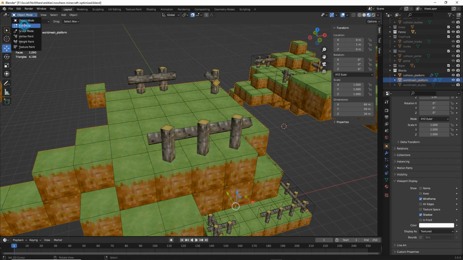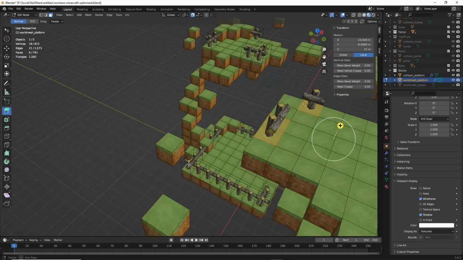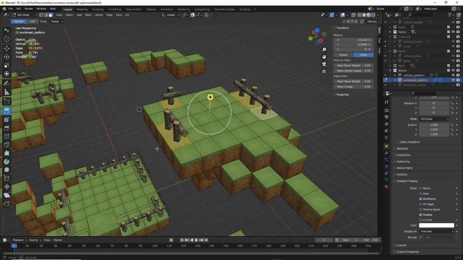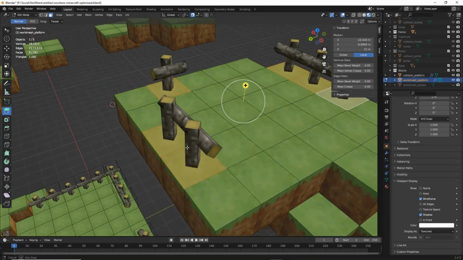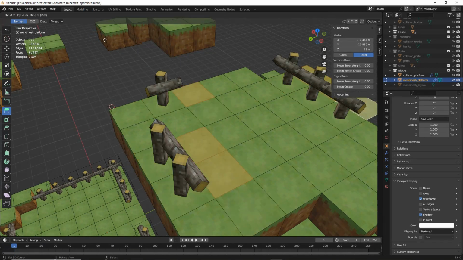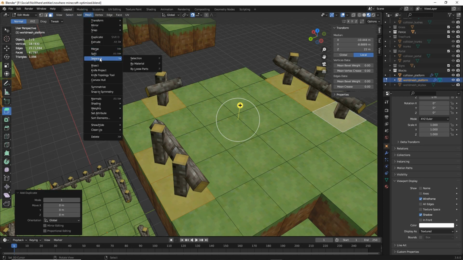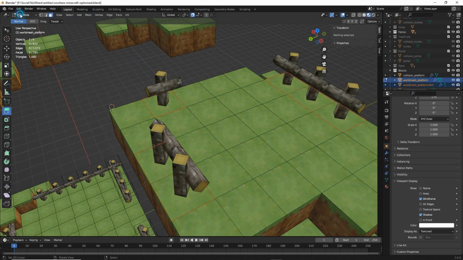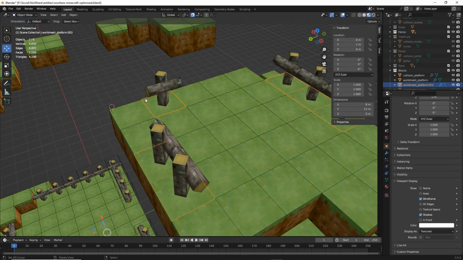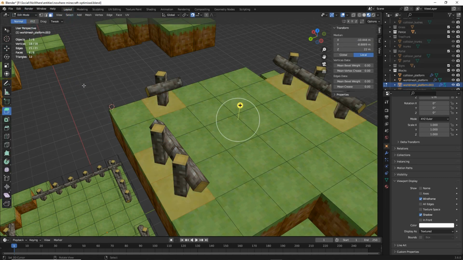So select the platform, select the surfaces that we want, mesh, duplicate, escape, mesh, separate, selection, object mode, select the new object, edit mode, select all, and then extrude.